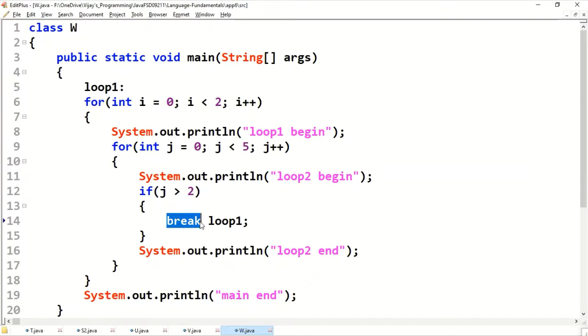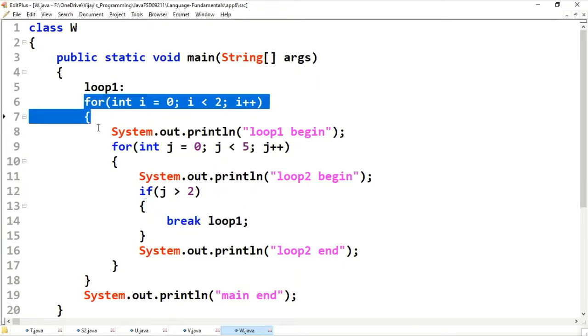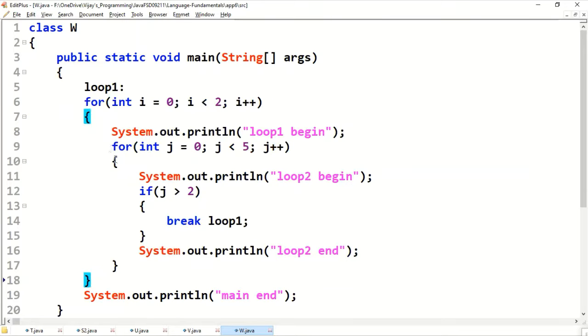In case of break, what happens? It is going to terminate the outer loop itself, not the inner loop. Only you will get the 0th iteration. It won't skip to the next iteration. Why? Because we are ending loop 1 itself.